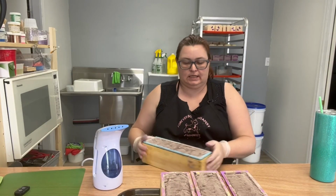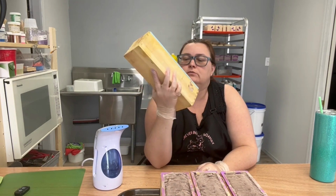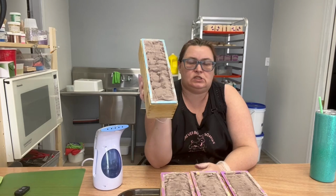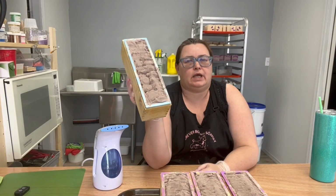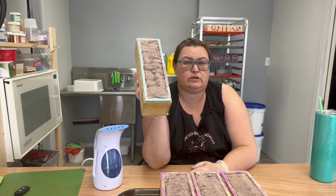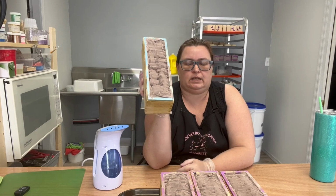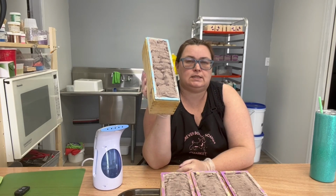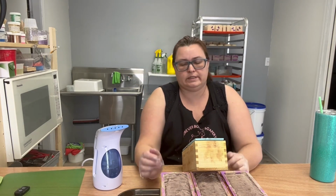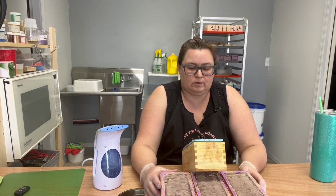Hey guys, I'm back. It's the next day and we are good to go with regards to our oak, oak moss and amber soap. It did soda ash right quick too. I actually haven't been dealing with soda ash too terribly much since we started doing the water discount. It's been really good, but this one has soda ash right now. So we are going to steam that off. I'm just waiting for my little kettle here to warm up, and then we'll steam the tops to get rid of some of that soda ash, and then we'll be able to cut it and see what we get.